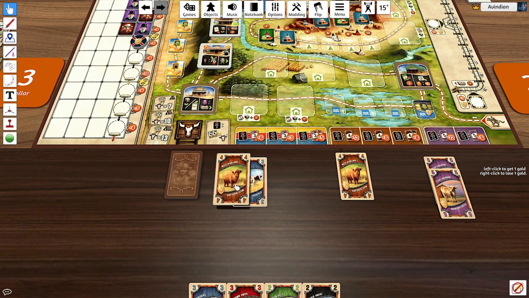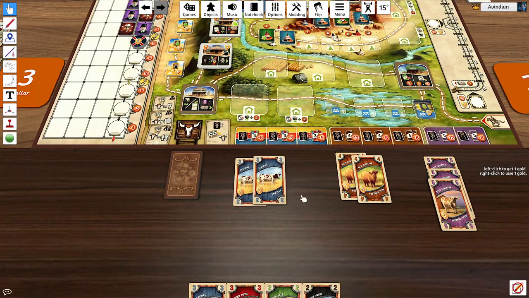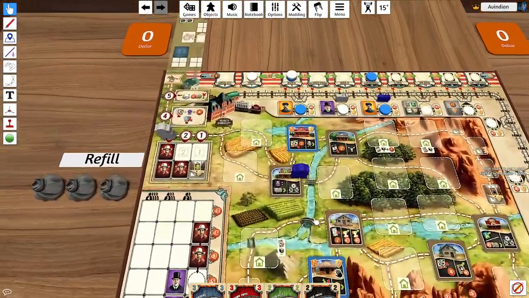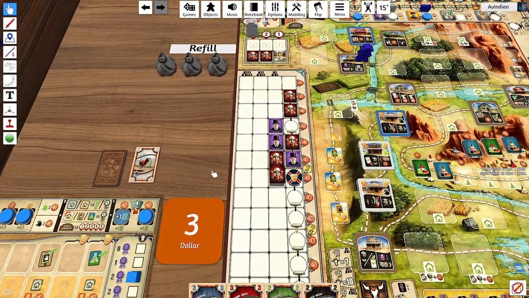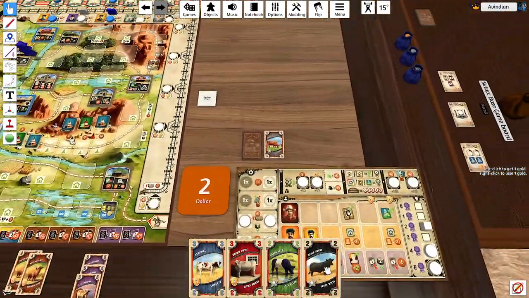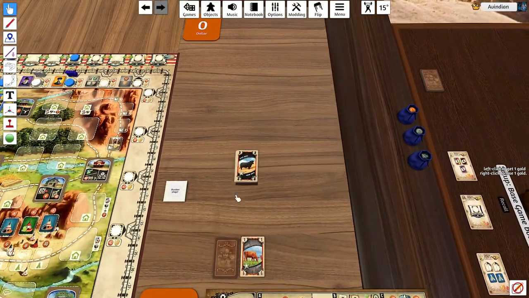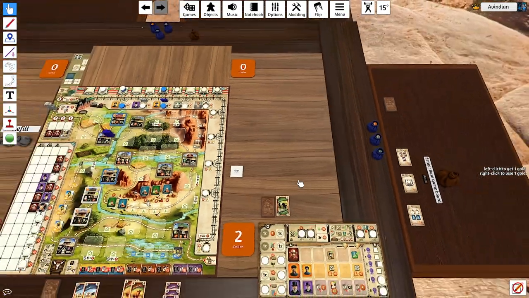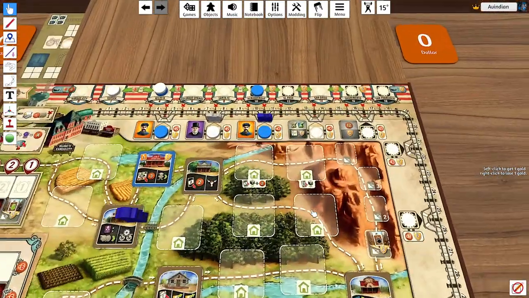Another Ayrshire, another West Highland, another Texas Longhorn, and another Ayrshire. Then another cowboy comes out. We discard our hand. Our hand is worth 10. It's pretty great. I have a permanent certificate, so it's actually worth up to 11.